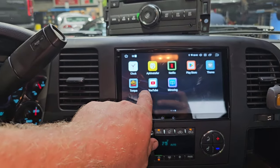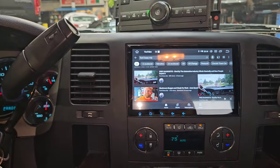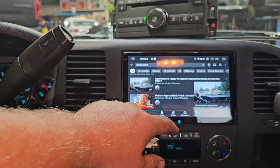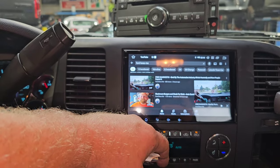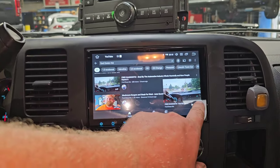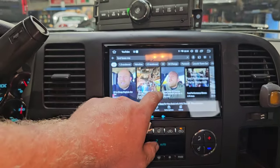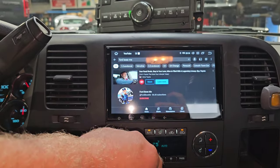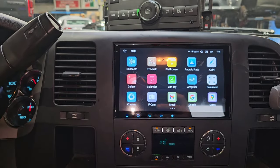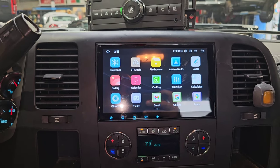You can see it's hooked up to my phone — this is me driving to work this morning. I've got the hotspot from my phone hooked up to the unit. You can have Android Auto and internet from your phone at the same time. Here I looked up the YouTube channel — you can watch videos, watch everything right here on the screen. That's the install — that's all I've got. Pretty easy overall, nothing too crazy. Take care, guys.